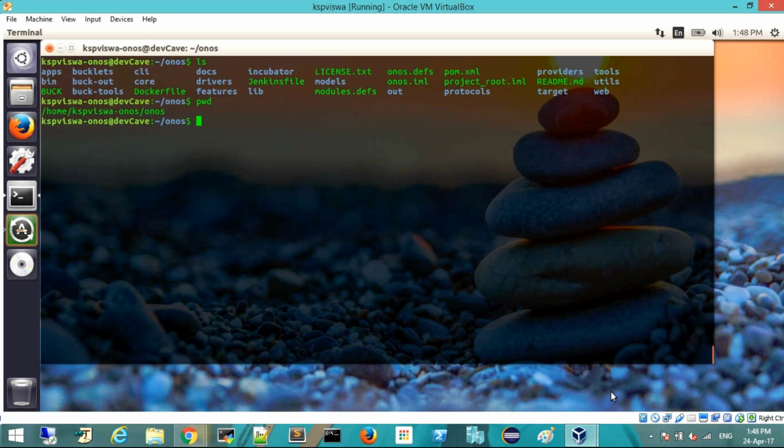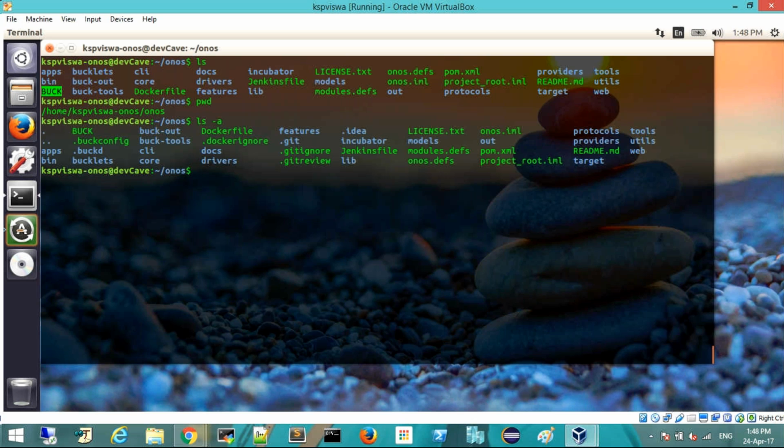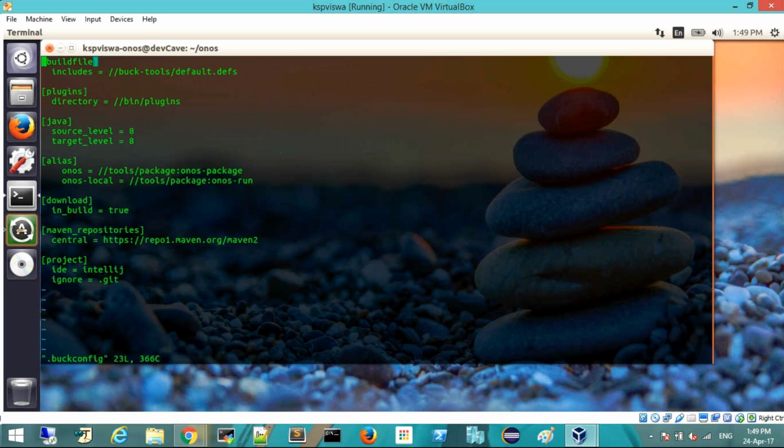So if you download the new source code, this is how the master looks, and this is the master Buck file that Brian was talking about. Then there are some Buck config files that will be hidden, so that actually ties this build to a particular Buck version. So your Buck version and other stuff will be held here, and that is how we are able to get some deterministic output whenever we are building using Buck.